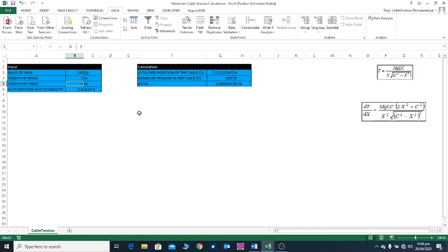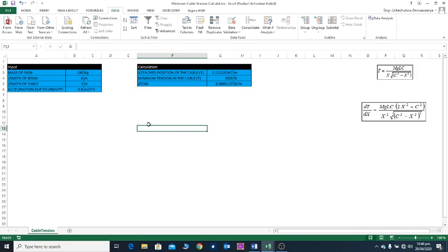The value for 2.5 is 1633. See, 2.5, 1633. But the position will remain the same. Even if you make it 5 here, the position will remain the same. Make it 6 here, the position will remain the same.